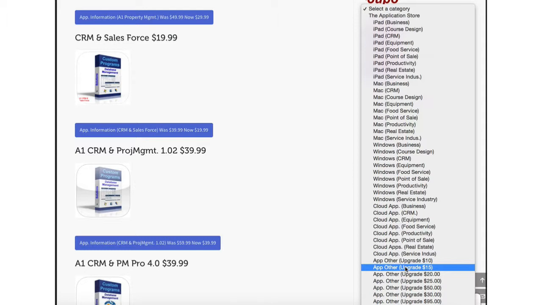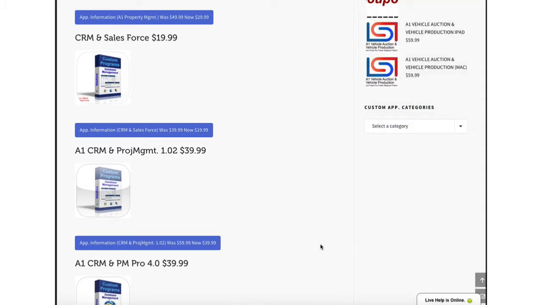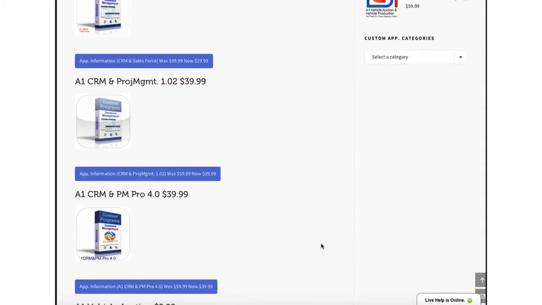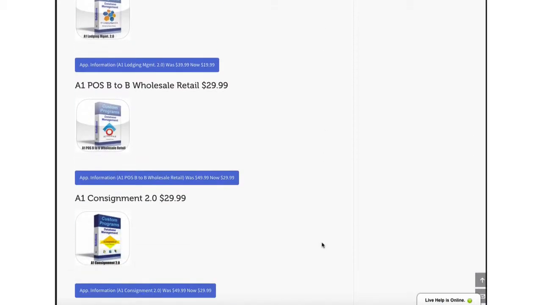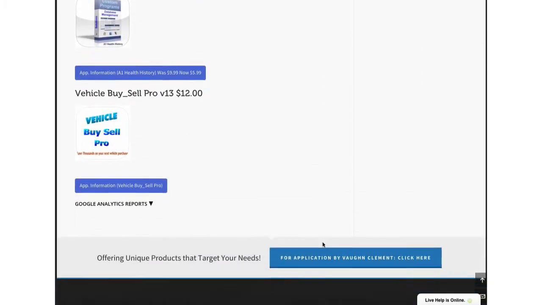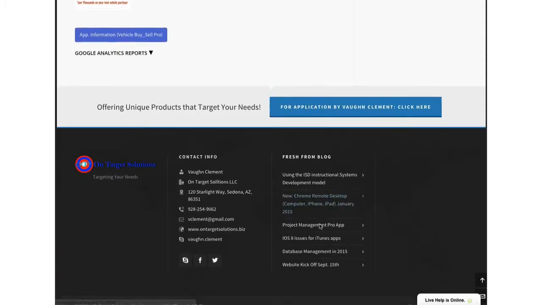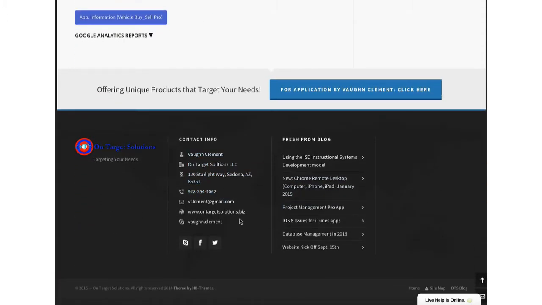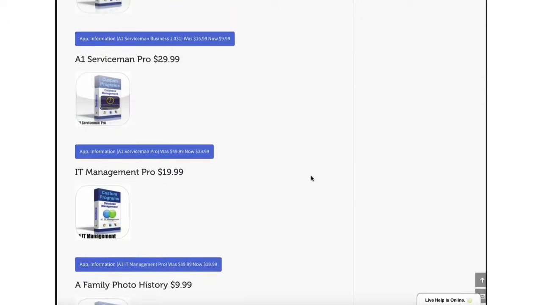You can pick a coupon and pay the difference between what the current application is, and you always want to check with the developer. There are offers all the time for special discounts for different applications if you already owned one of the applications that were on the store. And down at the very bottom of the screen, there's connection information as far as different things, and also stuff from our blog. Let's go back to the top of the screen.